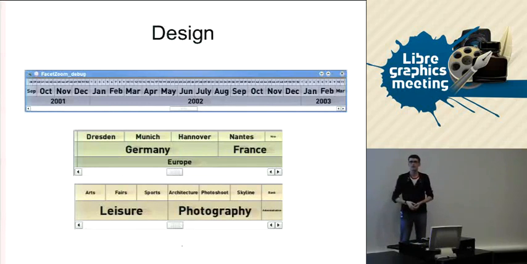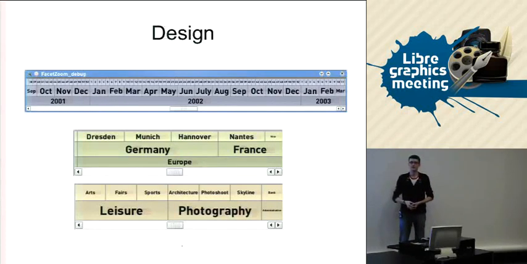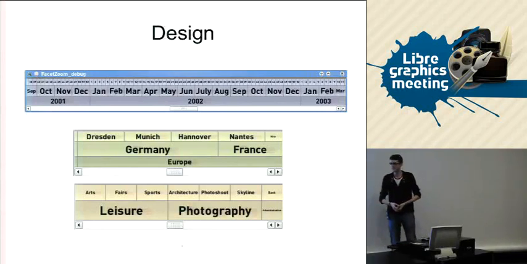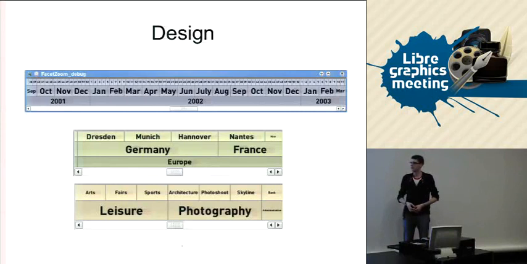Do you have any ideas of other types of zoomable interface? There are a bunch of different widgets like this in research, and if you look at the paper that's also online, you'll see what the different widgets are that we compared it to. Right now your interface accesses one facet at a time. Have you thought of a 2D or 3D interface where you could scroll through several facets simultaneously? The implementation supports a vertical version at the moment, and obviously you could combine two different facets at the same time.